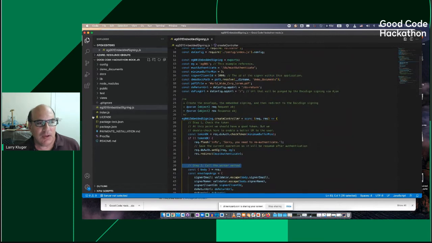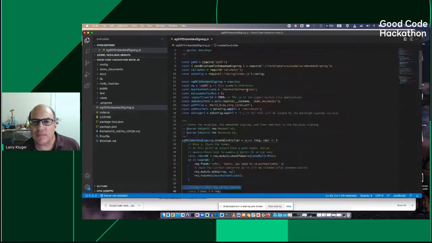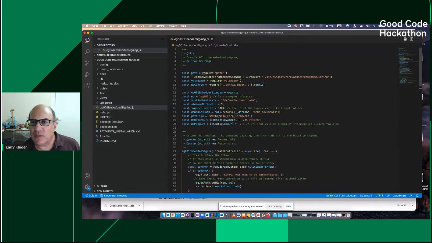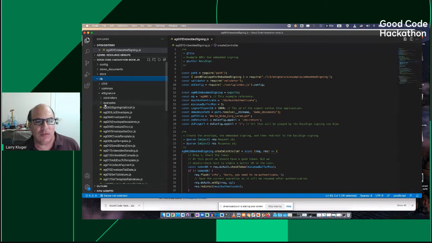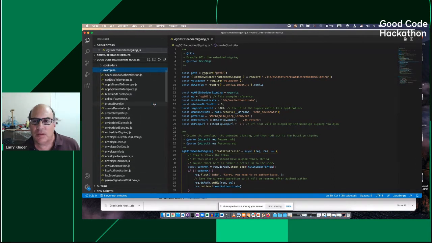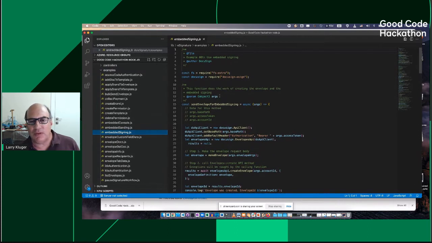Okay, so now we've got to figure out where the worker method is. I guess this is it. It's in lib eSignature examples. It doesn't have a number, so I have to look at it. Embedded signing. Okay, now we found it.